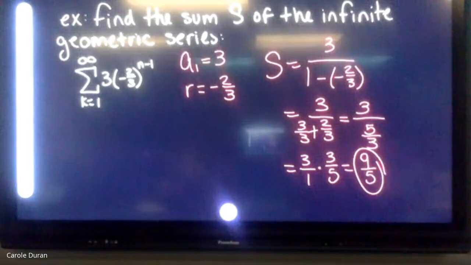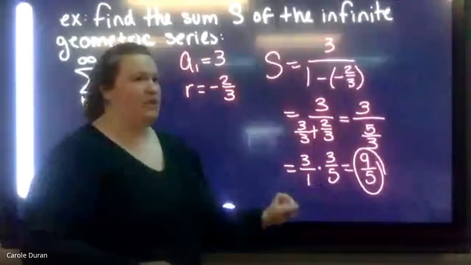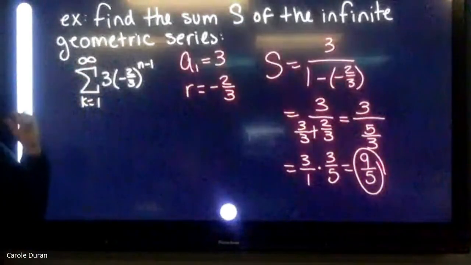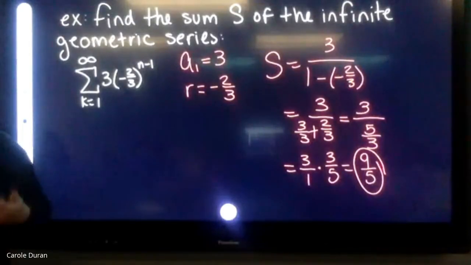How do we feel about this one? Wait, did the last step you take the 3 on top times the... Yeah, so first the 3, I just made 3 over 1. Okay. And then this one I flipped and multiplied into the top. You could have left that as 3 times 3 over 5, but I do it over 1, so remember the numerator goes to the numerator and denominator goes to denominator. That's the hardest part of this one, I think.